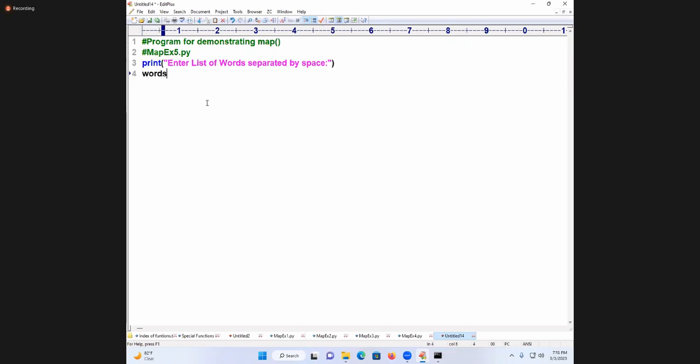Next. words is equal to, come on, word for word in input dot what? Split. Are you getting it? Is it necessary to write str here? No, students.